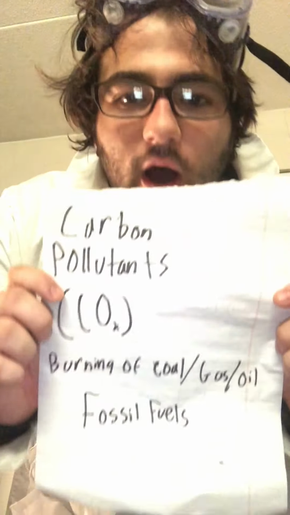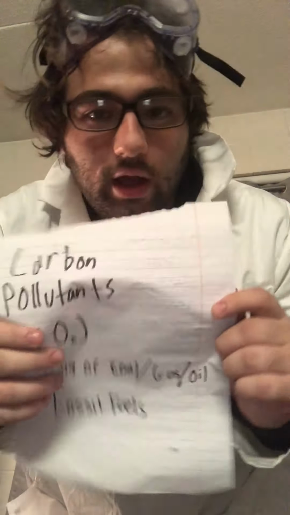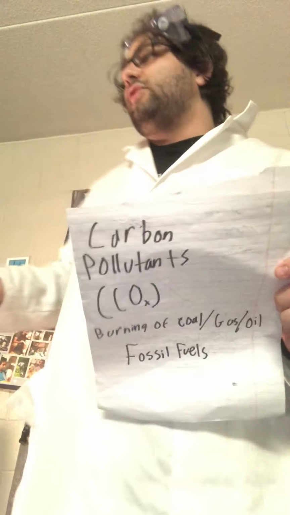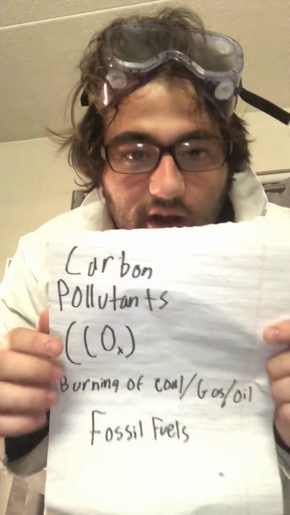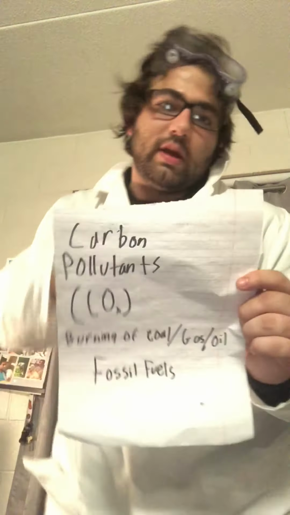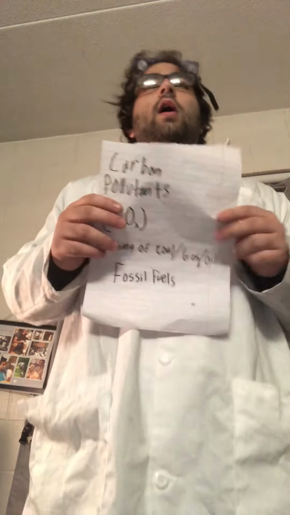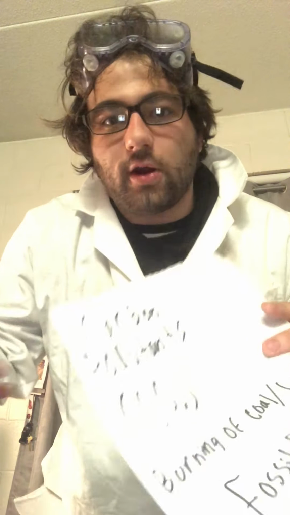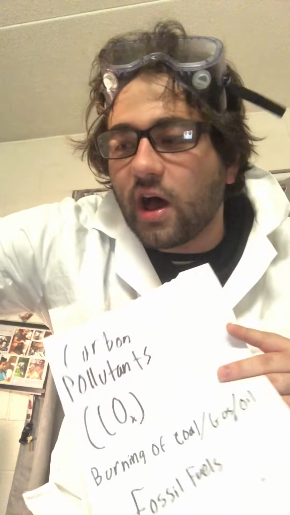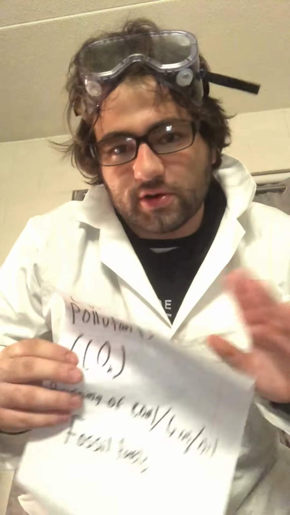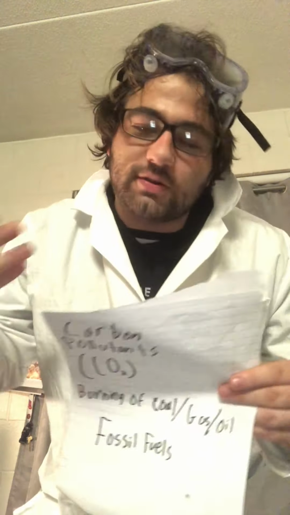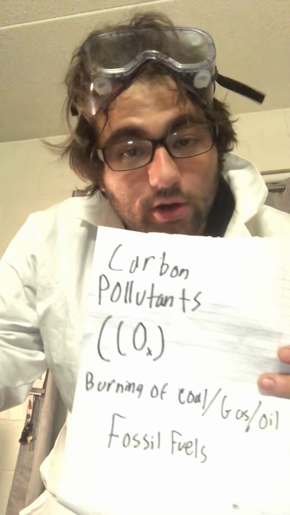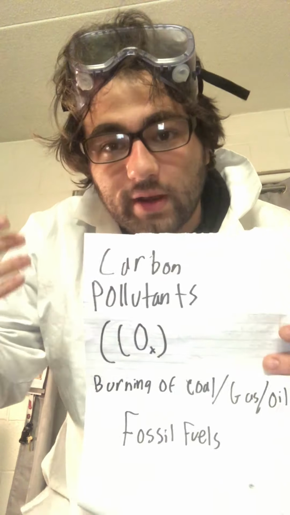And the very last one we had was carbon pollutants. This was represented by Dr. Pepper in our air experiment. Carbon pollutants are caused by the burning of coal, gas, and oil, or just the typical fossil fuels. Another big cause of carbon pollutants is deforestation, because every plant, and even the ground, is made up of mainly carbon. So when you cut down massive swaths of rainforests or forests for timber, you release a lot of this carbon, and it goes into the atmosphere and creates your carbon pollutants, such as carbon monoxide and carbon dioxide.